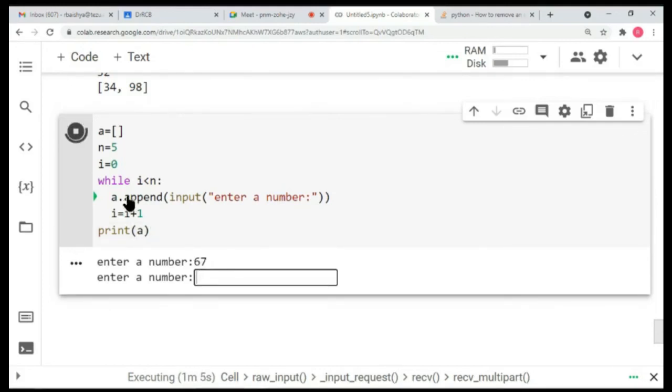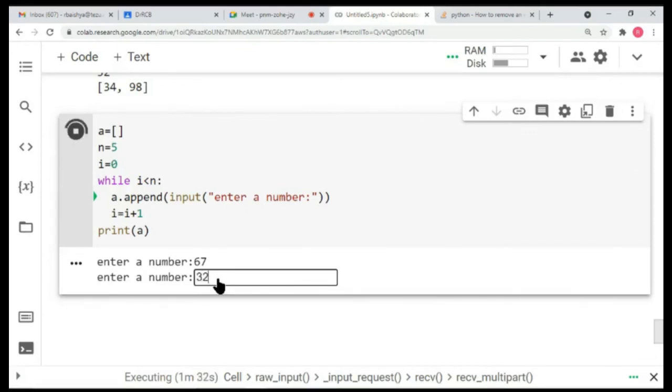As soon as I press enter, it will go to the next instruction, and again it will go back to this condition and check it. Since the condition is still true, because after the first iteration the value of i will become 1, which is less than 5, again it will come inside the loop and execute this instruction. As a result, again you will see the same message on the screen, and it is still waiting for me to enter some more numbers from the keyboard.